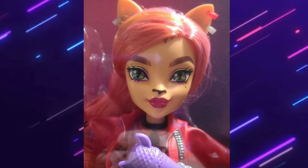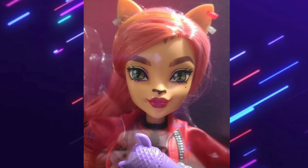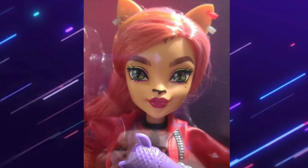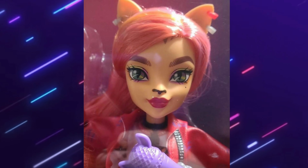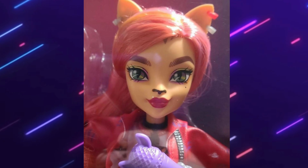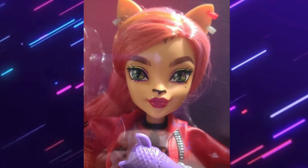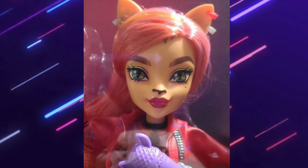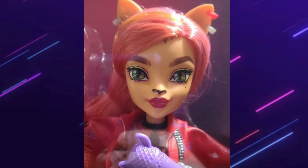I do like the eyebrows, the eyes, the lips. I feel like the face is cute. I do, however, wish the stripes on her forehead were a lot more dramatic. I wish they were a lot bigger than that. They're too small for me. Oh yeah, I need them to be bigger. I don't like that they're hiding under the hair like that. I need them to dang near come down to the middle of her forehead.